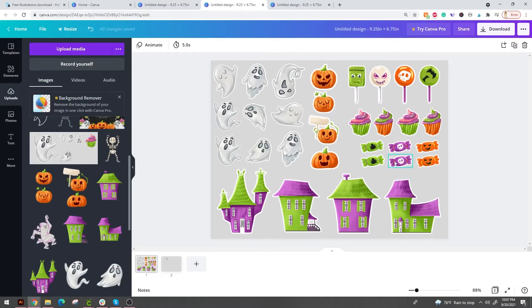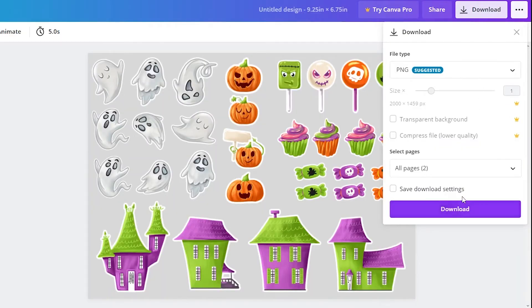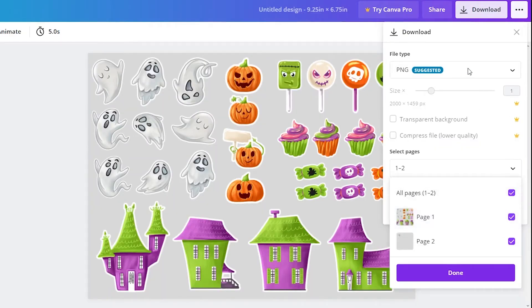I'm popping back over to where I've already done that on every single image. It is a process that takes a minute, but once you get the hang of it, it's literally so easy. I recommend this process of uploading into Canva, downloading it, and then uploading to Cricut Design Space to anyone creating stickers — it helps so much. Once you get it all set up the way you want, go to download and download your page. Make sure it's a PNG — this is going to give you the best results.